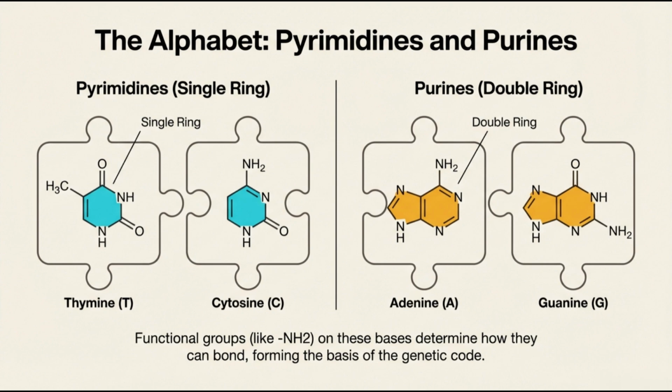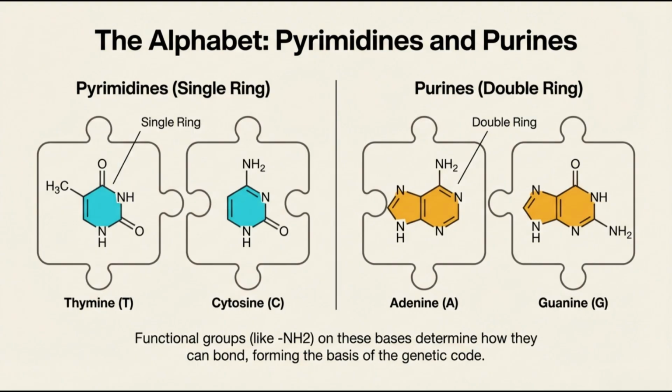Good point. They have distinct jobs. Right. First, the sugar. DNA uses deoxyribose, which is really stable, perfect for long-term storage. RNA uses ribose, which has an extra little group on it that makes it more reactive, more temporary. And second, the bases. DNA uses thymine, T, but RNA swaps that out for a very similar base called uracil, or U.